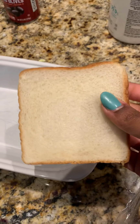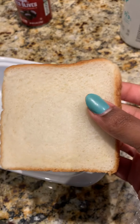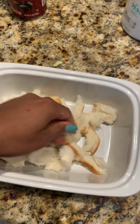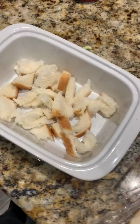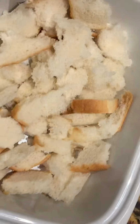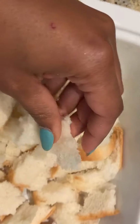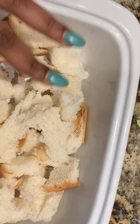It still tastes great. So at this point, I'm just taking 2 slices and I'm just, in no fancy way, shredding it up and putting it in the bottom of the pan, as you can see here. So it doesn't have to be fancy. You just want to make sure the bottom of the pan is covered. So I'm just going to use one more piece. So I used 3 pieces total. And now you can see that with all 3 pieces, it covers the bottom of the dish.